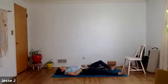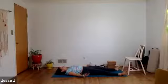Letting your legs go long. Feet flop open to relax those legs. Tuck your shoulders under you and rest your arms by your side. Palms up or on the body. And then exhale everything out of your body. Get really empty.